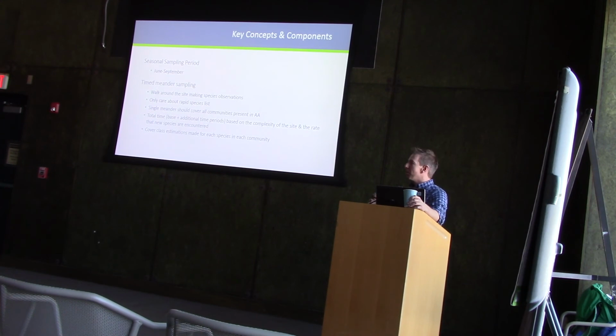So the rule is, for the first community at your site is 30 minutes. So you're on the hook for 30 minutes walking around. And each additional community adds 20 more minutes to your walk. And then at the end, I'll show you an example. At the end, if you keep running into more species on your list at the end of your walk, you add another 10-minute time period and you keep going until you don't see any new stuff.